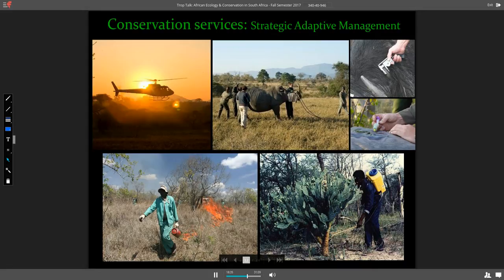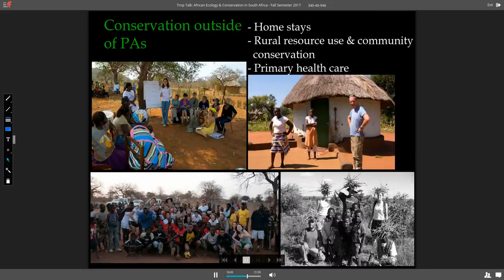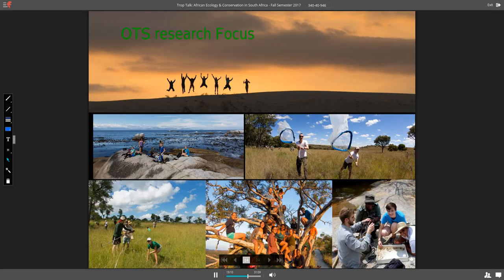As I mentioned, when you guys get to Kruger Park, you'll be engaging with conservation services and coming to grips with some of these philosophies, the world of strategic adaptive management, and I'll tell you all about that when you get there, but the management of elephant numbers, fire ecology, and the removal of alien plants. But then also outside, thinking about conservation outside of protected areas, and thinking about the broader context for conservation and balancing developmental needs with conservation practices, and always considering people as being part of the environment, and consequently you must always include people in your decision-making process.